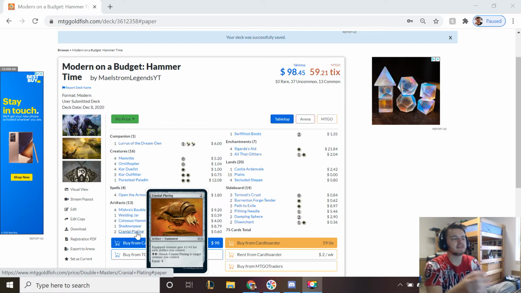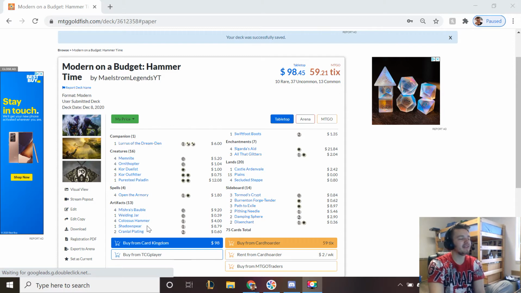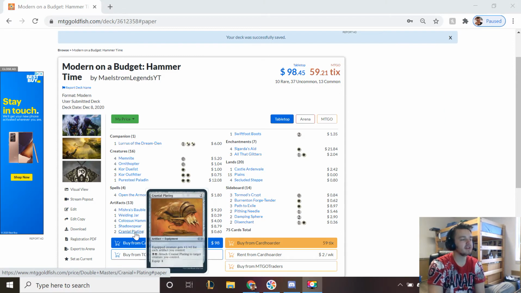MTG Goldfish is weird because it says sideboard 14 and then there's the companion off the side. So I keep thinking that I left one out. And I'm like, wait, no, there are 15 cards in the sideboard. Anyway, so we have those 3 equipment.